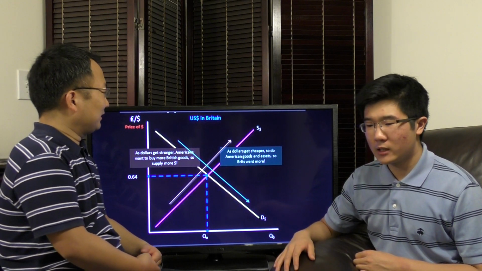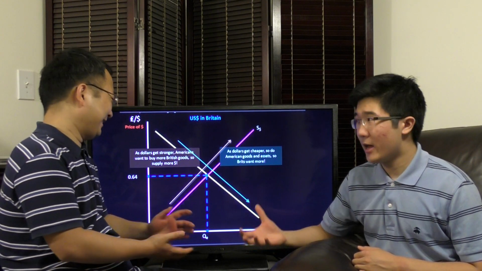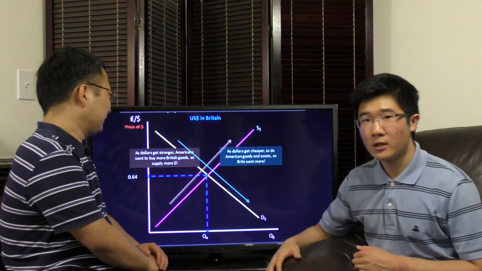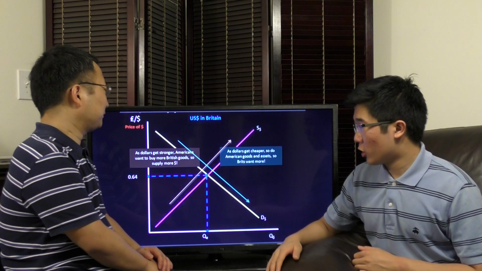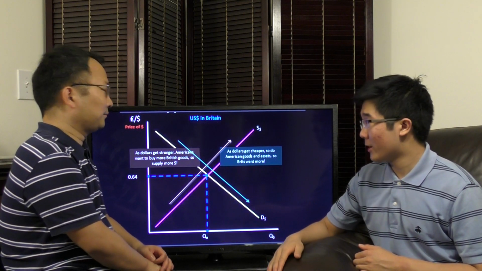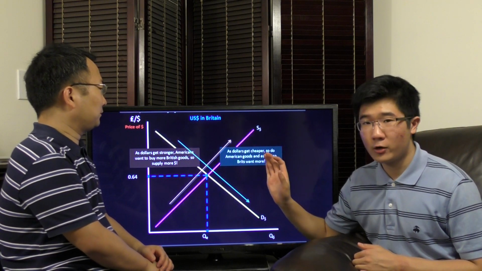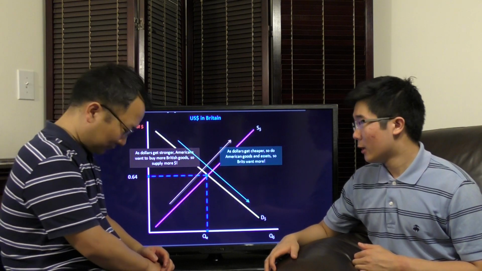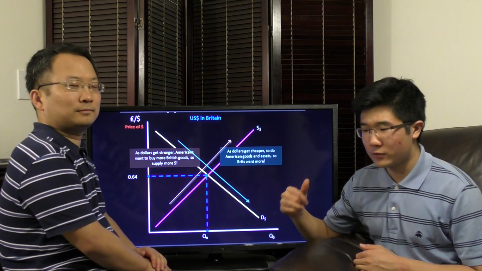Now, the price of U.S. dollars has to be measured, and it has to be measured not in U.S. dollars because that doesn't make sense. It has to be measured in another country's currency, so in this case, let's say British pounds. So we look at the price of the U.S. dollar in British pounds compared to the quantity of U.S. dollars, and the price of the U.S. dollar in British pounds is the U.S. dollar's exchange rate. So let's say 0.64 means that $1 you could trade in for 0.64 British pounds.